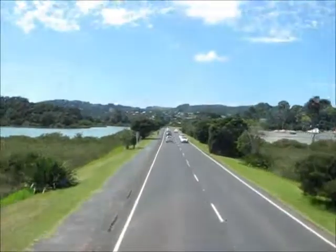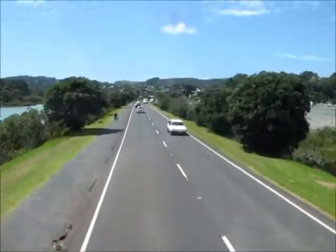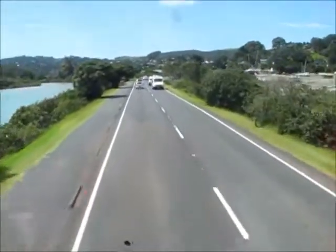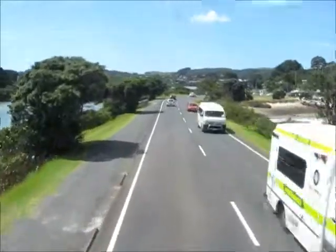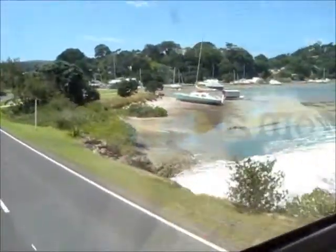If you look on our left and right here, this is Putiki Bay. You can come at the time of day when the tide's going out. As you can see, all these houseboats are sitting on mud right now. On our left here, in about an hour or so, this entire area will be mud as well. So it's really interesting to see.